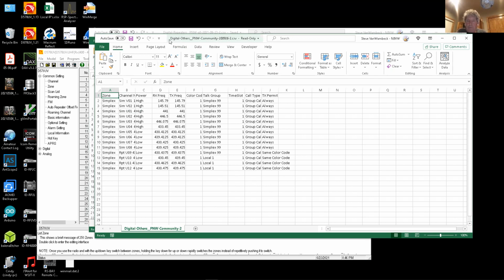Right. Okay. Like Mike said, the digital others PNW community file here should be the answer to what you're wanting to do. And the beauty part is you can save this with a name that doesn't get overwritten and just select this one versus the blank one that comes down if you take the zip file. Right. And the same thing with your analog channels. You can load those up, keep them in a dedicated analog file, pull them in, and you should be good to go. And you don't have to redo it every time.